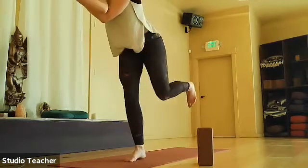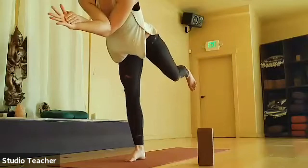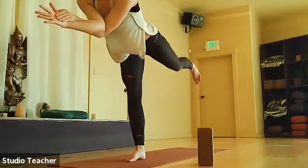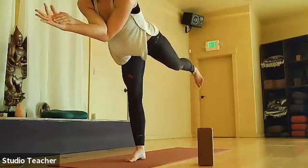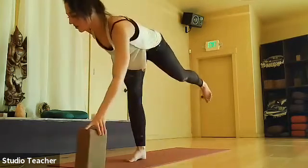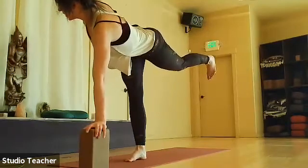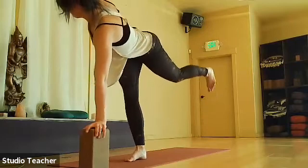Left foot goes back, transitioning to your warrior three. Keep the arms if you can, keep pulling into that shoulder stretch. Find your drishti on that floor, you got it. Stay here or open it to revolved half moon, left hand down, right hand up. Use your block here. Big twist, feel it in that right leg a lot, pull the core up.